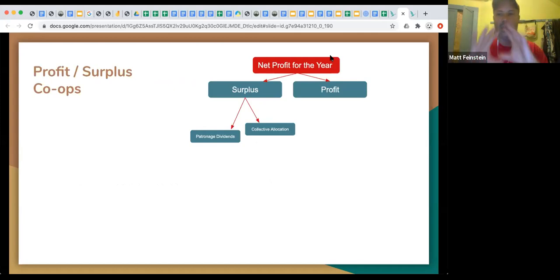So first of all, you take the net profit from the year generated, and again, we look at what was generated by non-members, and we call that profit, and that's taxed at the corporate level. And then you look at what was generated by members, and you call that surplus, and you have another choice. Once you see how much surplus you have, you can choose, usually the board of directors, or it could be all the members if you have a collective co-op, then all the members make a decision, usually annually, how to distribute your surplus. How much you're going to put into your collective allocation, into your collective account, and again, that's taxed at the corporate level, and how much goes into patronage dividends, which gets paid out to the individual.